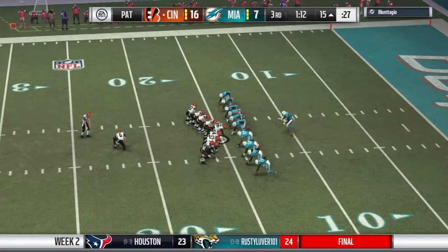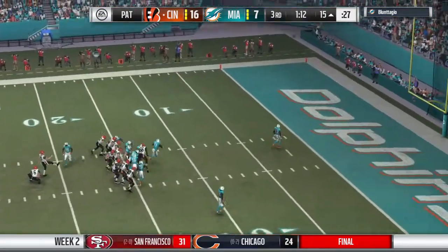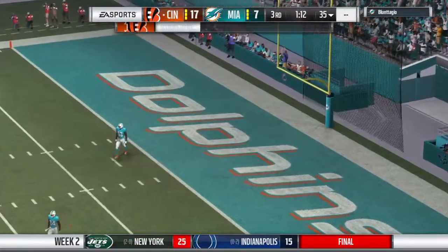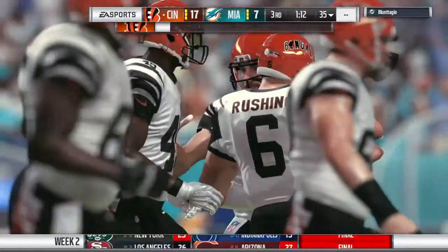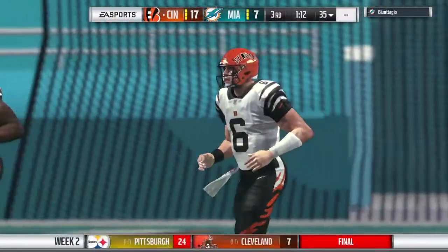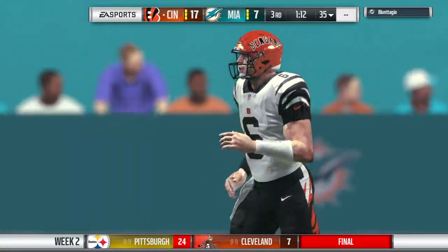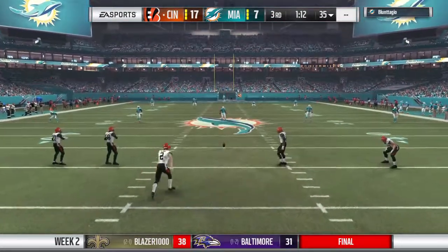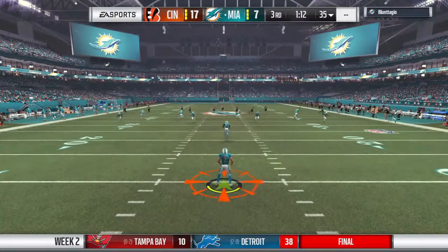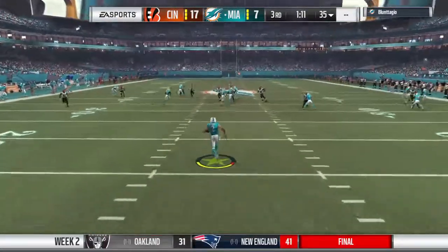So much for just picking up the first down. How about that run all the way on 3rd down into the end zone? I'd say this was a bonus run because you're right. All you're trying to do is get the first down in that situation. But to top it off with that gigantic sprint and to go all the way, the only thing he's worried about near the end of that run is if someone's going to jump on his back, and I mean Mr. Fatigue. And that's all he was worried about. Well-conditioned, carried it all the way.